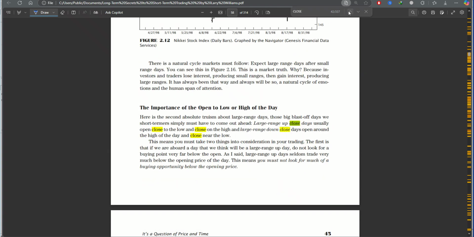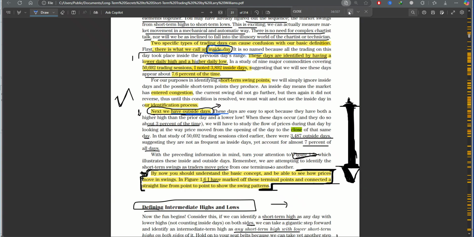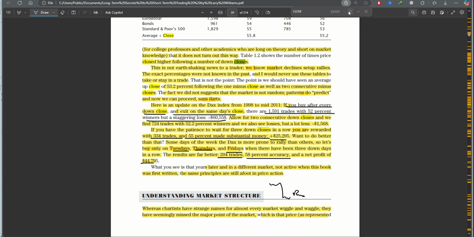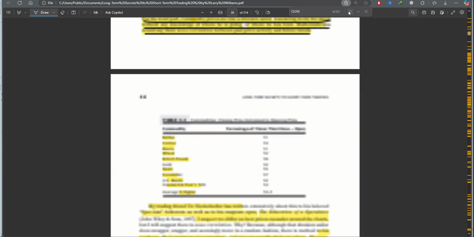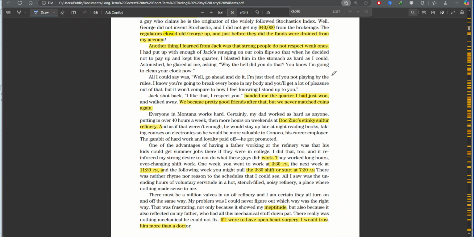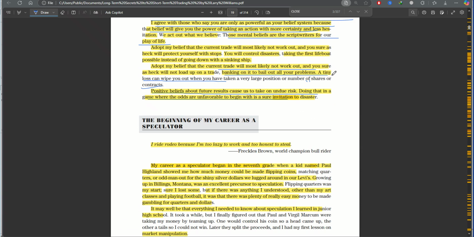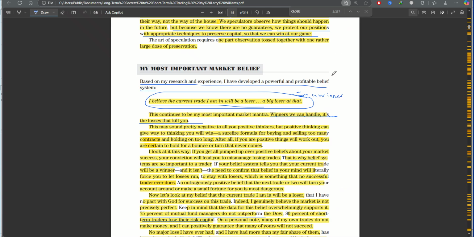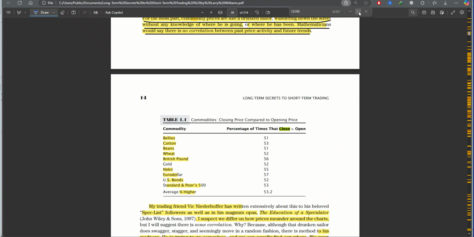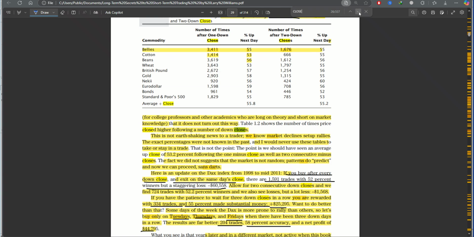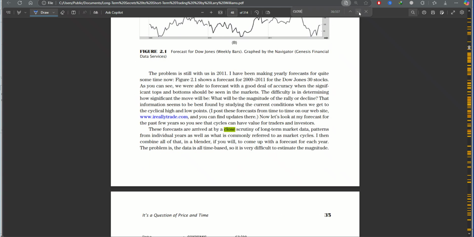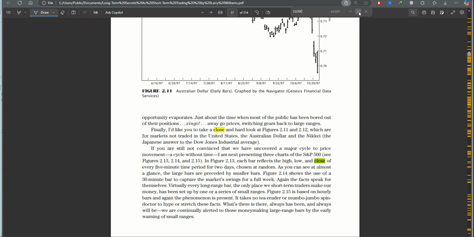Let's go up, because I don't remember. But if you can get hold of this book, please do, because it has a lot of information that might just help you. He recommended it quite a lot, to hold to the close. You make more when you hold till the close. No, I don't see it, but it's okay, guys. Even if I don't show you, it's still okay. But that's what this book actually recommended, that you must hold till the close.